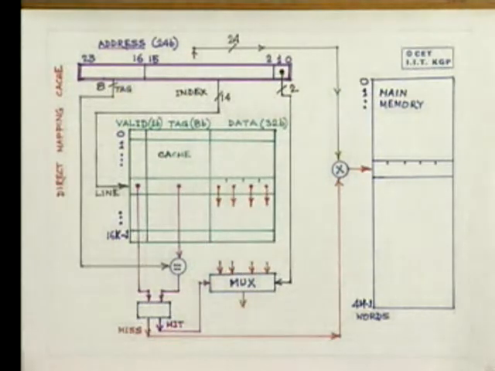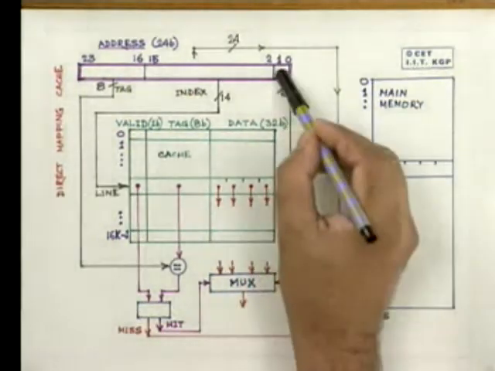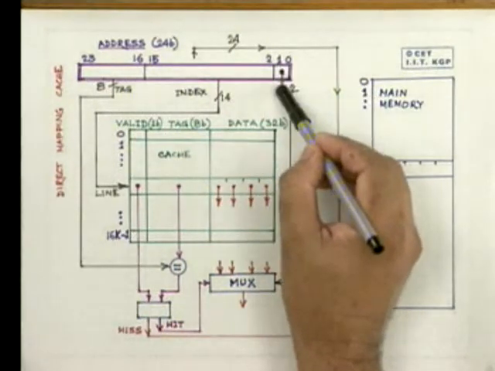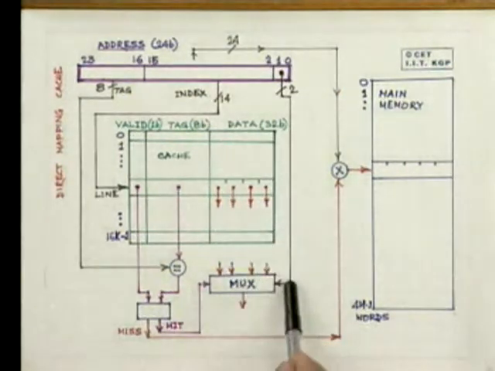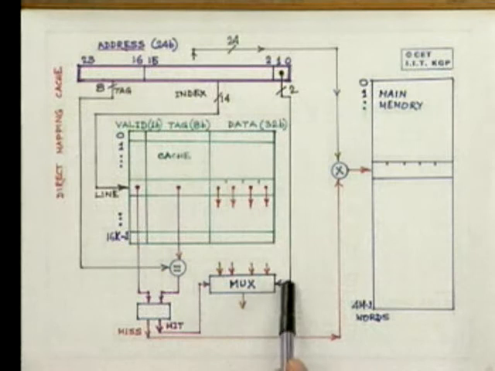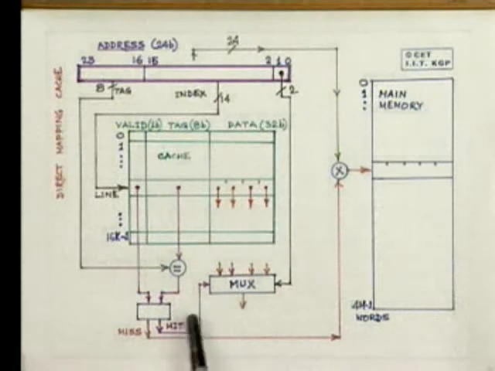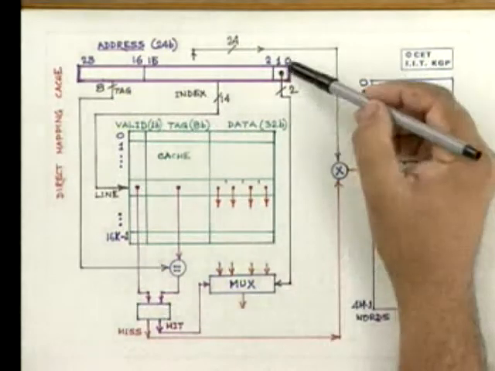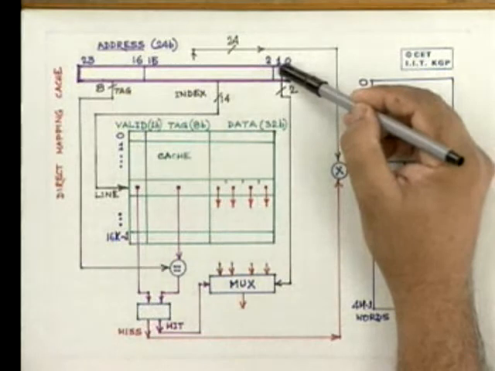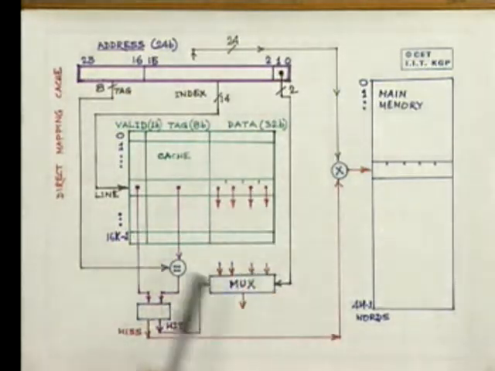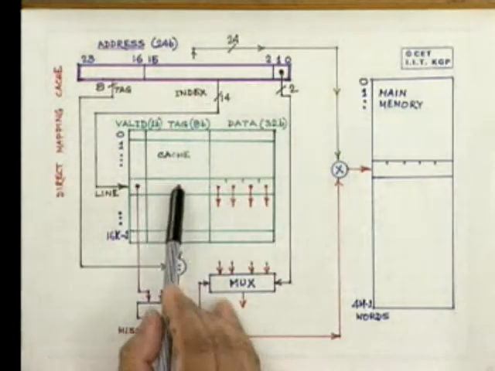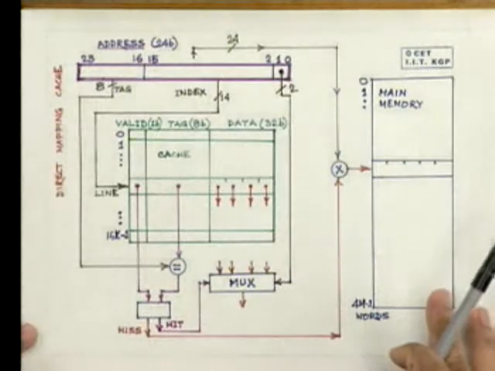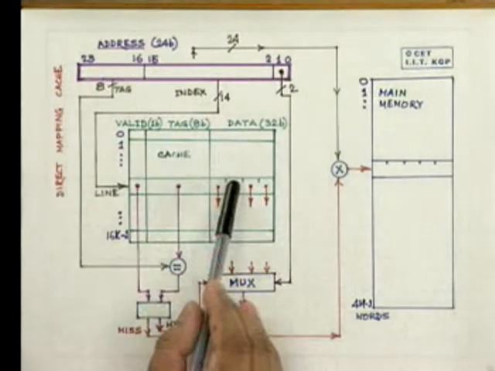That is our hit. If it is a hit, then we can take that entire word out of this cache memory, or if we need a byte, this gives a byte offset. Therefore these 2 bits can be taken and these bytes can be put into the multiplexer, and the corresponding byte, depending upon the value of this input, can be taken out. Either you can use a mux or you can use this as an offset to determine which particular byte you want to take out. Now this is the way that cache addressing is done. Now let us see how actually the entire thing goes.